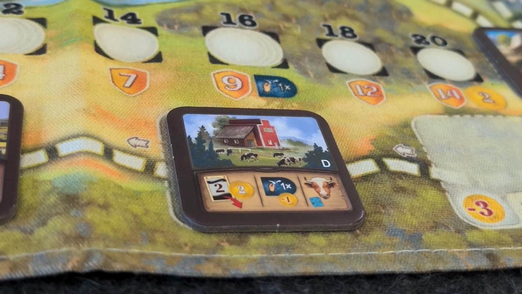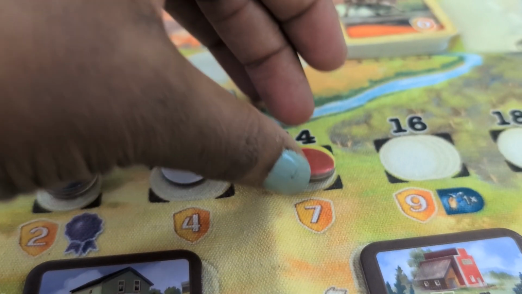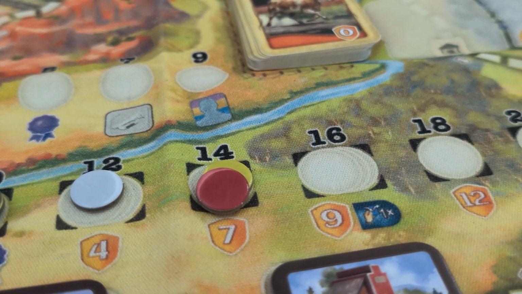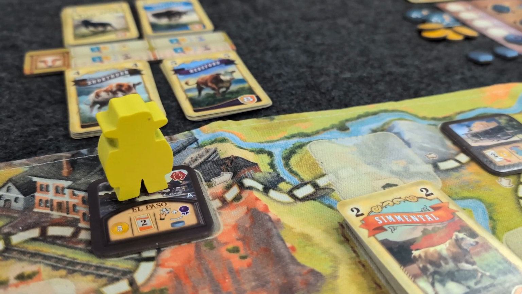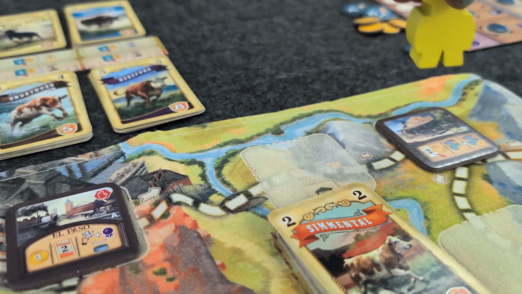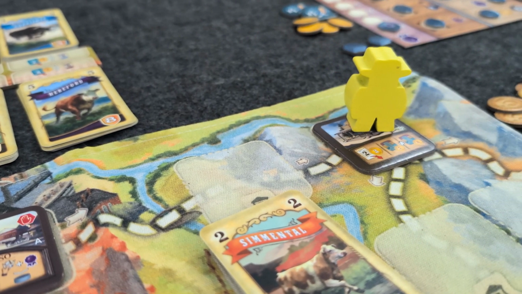Plus, there are lots of ways to cycle through your deck to improve your hand of cards to score as many victory points as you can each time you deliver your cattle in El Paso. After each delivery, you'll start back at the beginning of the trail and gradually make your way back up the trail again in hopes to improve your hand of cattle cards each time you deliver to El Paso.